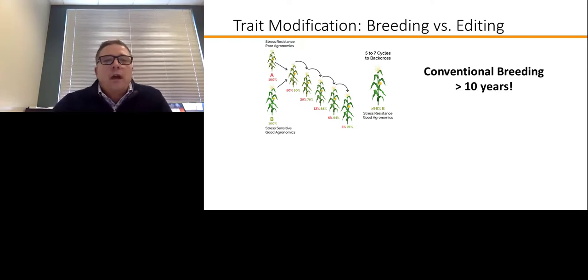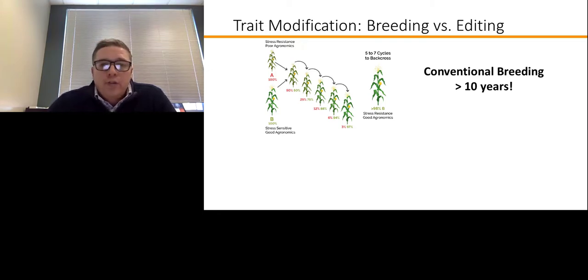So let me shift gears a little bit and talk about conventional breeding and how long it would take to basically introgress a gene of interest. So here's a standard setup where we're trying to introgress a resistance gene from a line that has poor agronomics into a line that has good agronomics but is sensitive. So a breeder would go through and make a cross, develop progeny, and then evaluate these progeny over the course of many breeding cycles, which takes years, to develop an individual that has good agronomics with the resistance gene of interest. So we're still looking at about 10 years, possibly even more, to use conventional breeding.